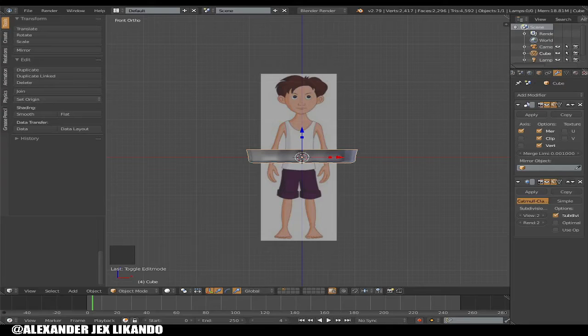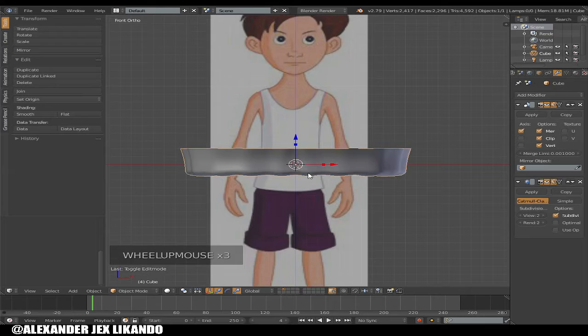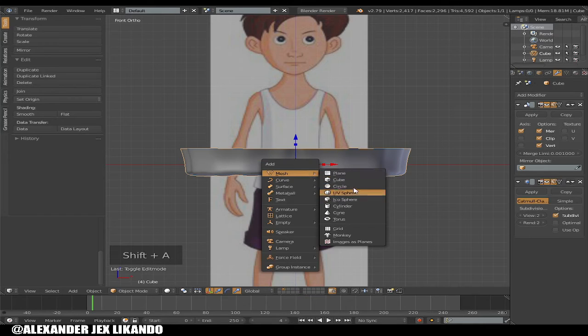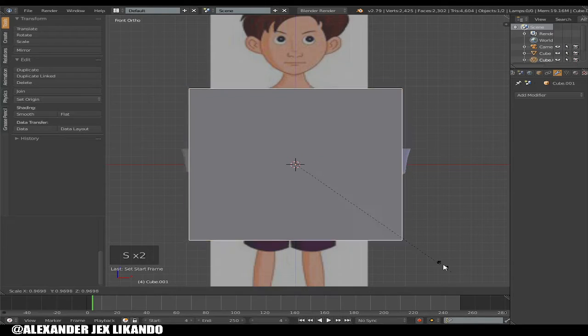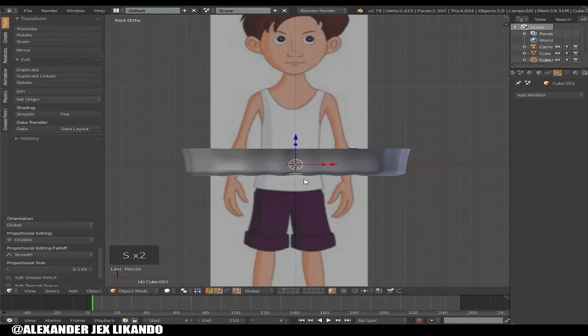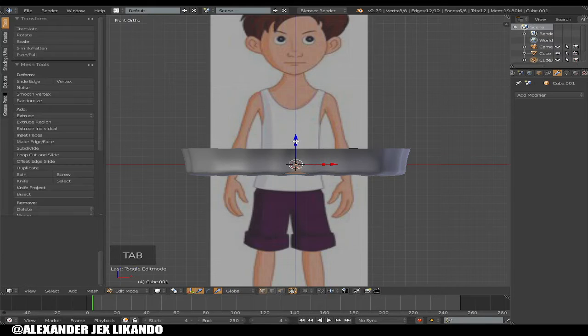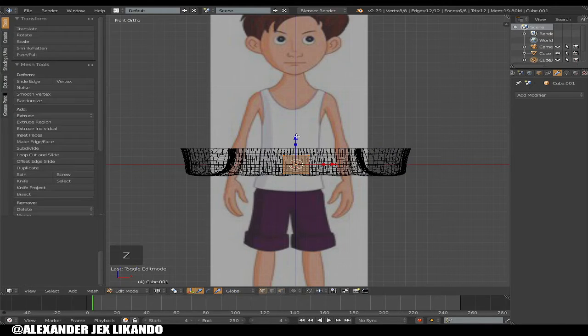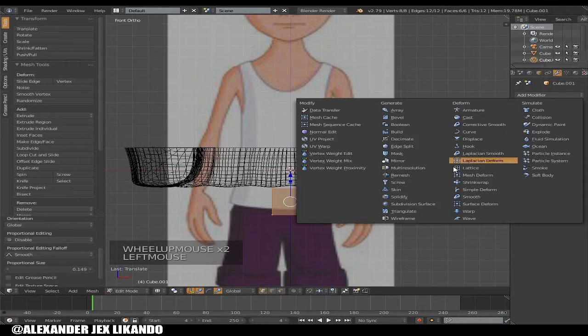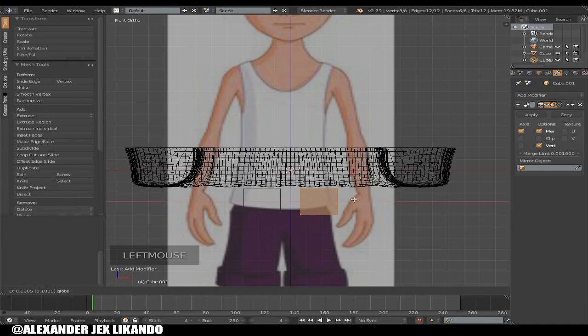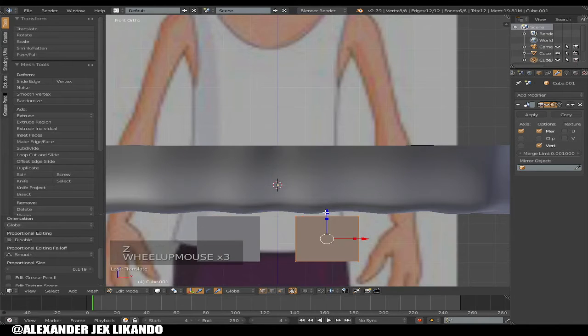Okay, on to the second part. Now we are going to model the teeth. Let's add another cube. Shift A. Scale it down a bit. Let's go into object mode, tab. Move it a bit down. Then turn on mirror modifier. Don't turn on clipping because it will hold the mirror, and the teeth in real life are not clipped.